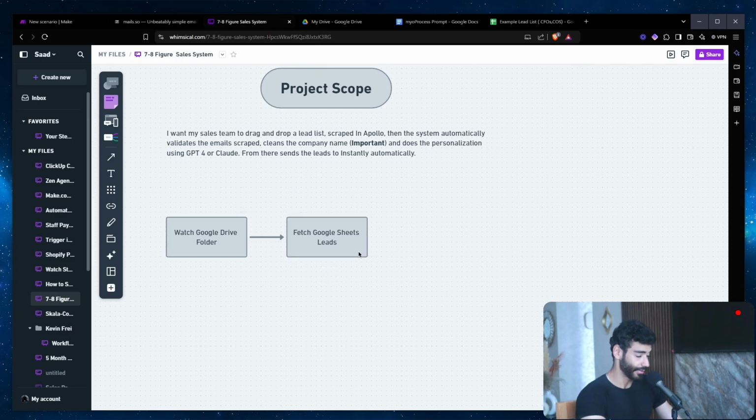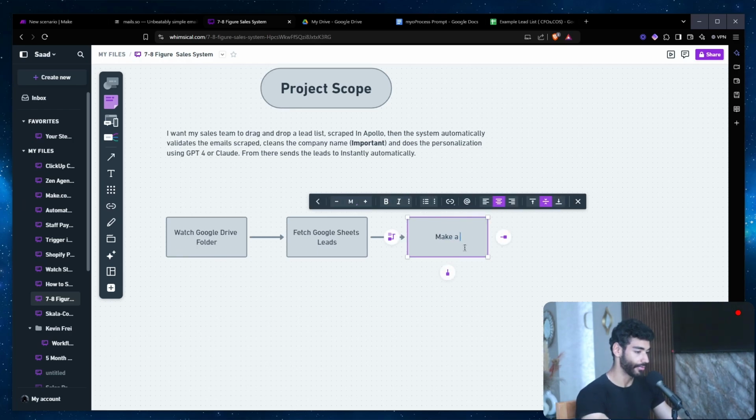The third step is going to be validating the email. So we need to make a request to any API, like ZeroBounce or mails.so.